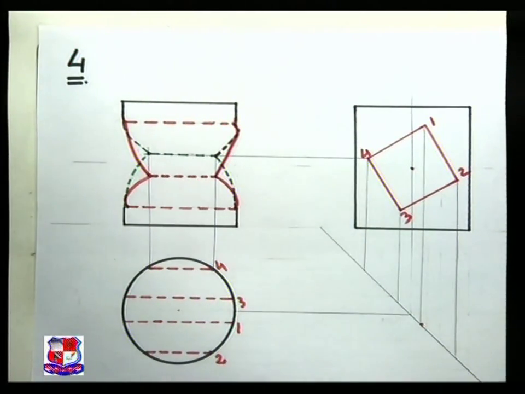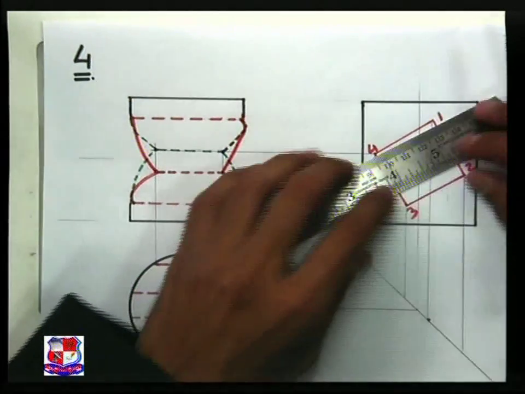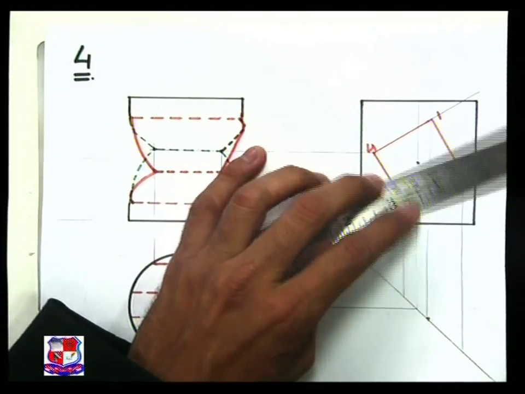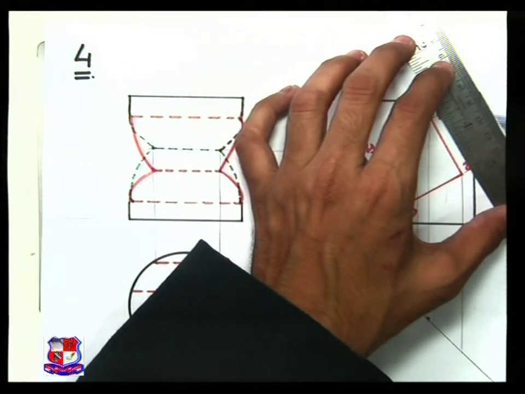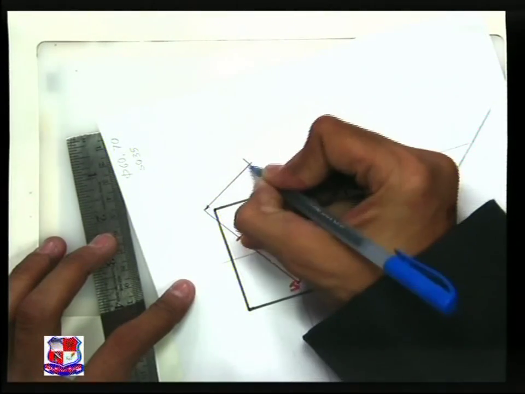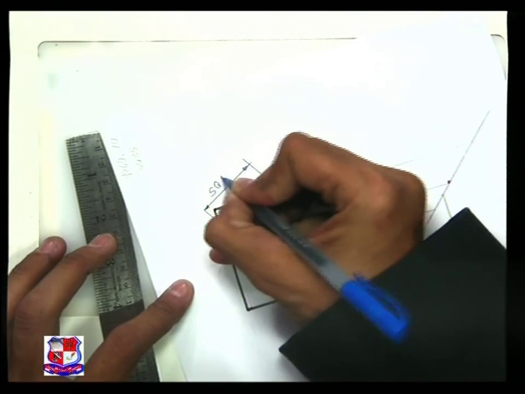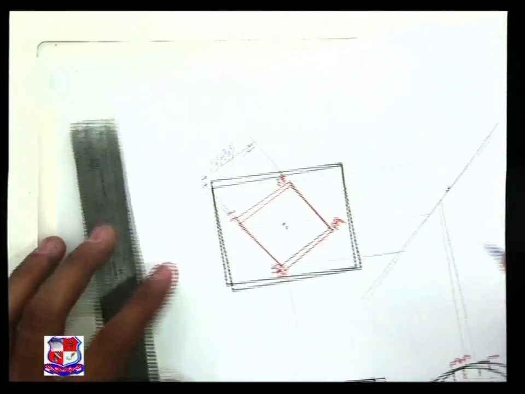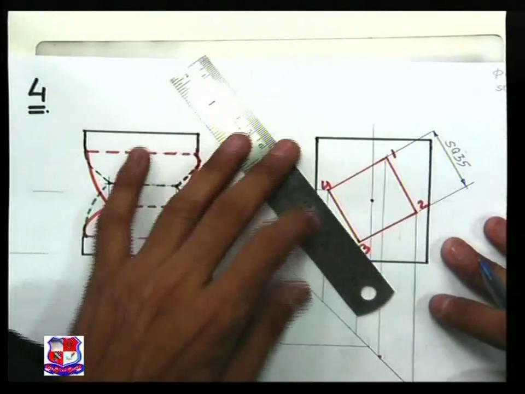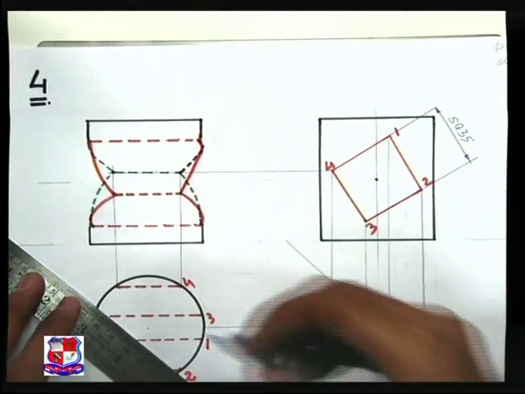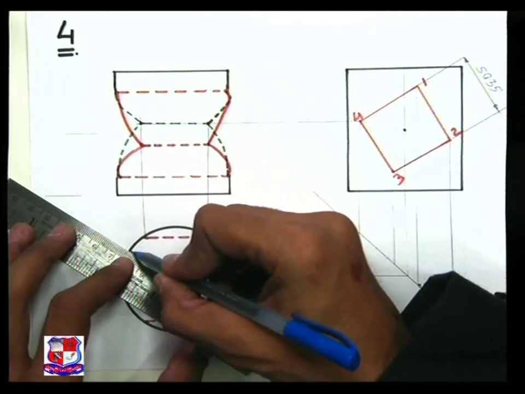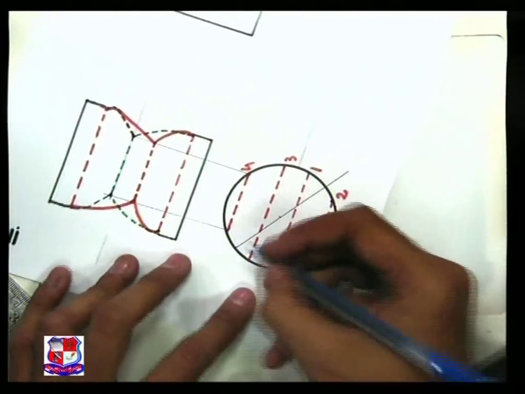Now let me insert the dimensions in this figure. This is the square of side length. You insert the dimension like this. It's a square of 45 millimeter size, right? SQ 35. Sorry, 35 millimeter is the side length, so SQ 35. Height is not given, so it is not needed to be inserted in the diagram. Whichever dimensions are not given, we have to assume them, and they may not be given in the figure.